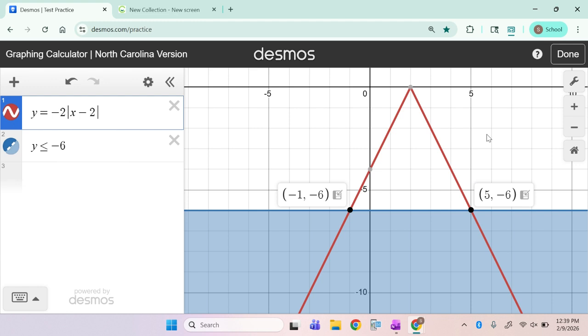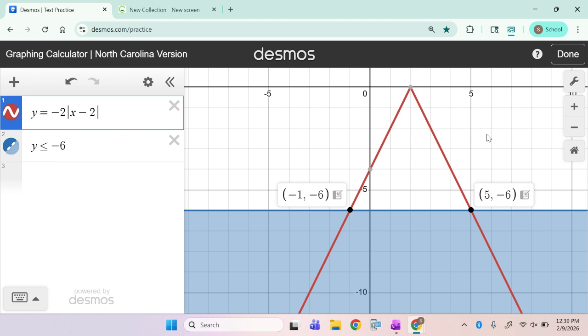An "or". Because they're going in opposite directions, we have to include the word "or", because remember, there's no number that fits both of these at the same time. That would make both of these statements true at the same time. There's no number that is both less than or equal to -1 and greater than or equal to 5. It doesn't exist. But as long as one of them is true, it's correct.